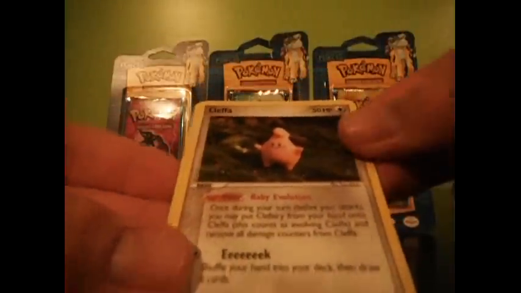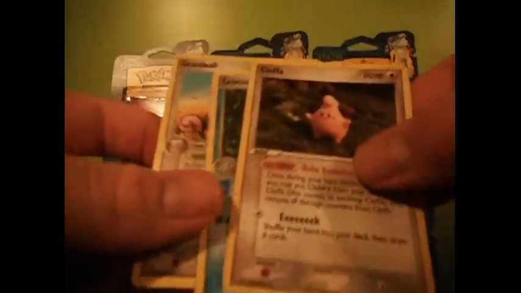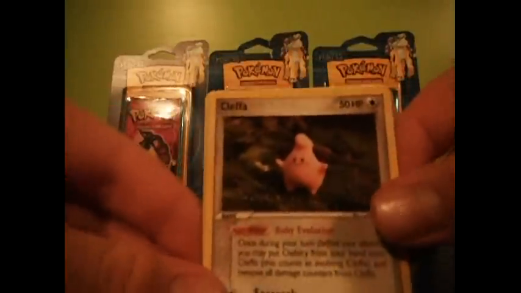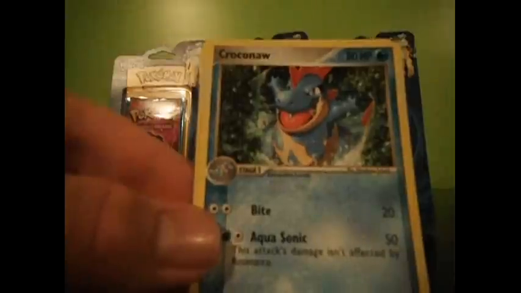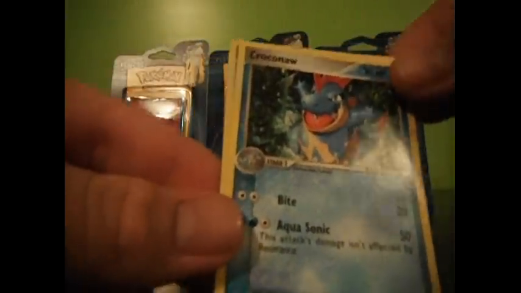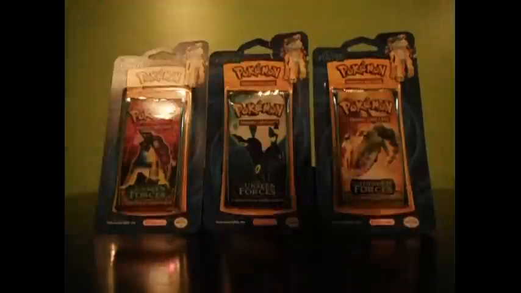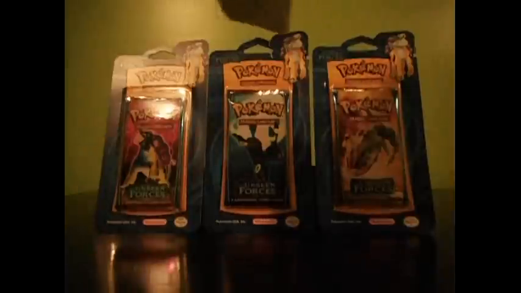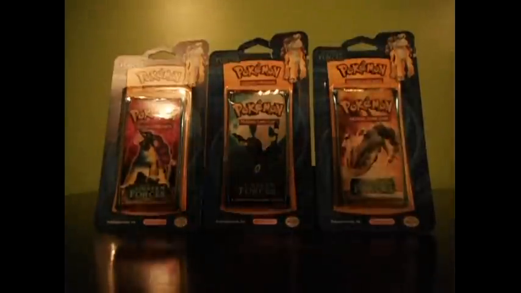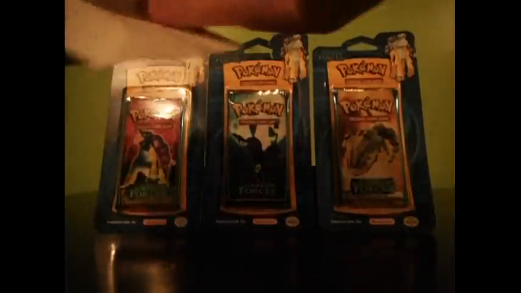Cleffa, which is a rare. Okay, so the third one is the rare, and the fourth one's the reverse. So Cleffa's a rare, and a Croconaw, and a Granbull. Cool. So same as all EX sets, it's 2 and 2, well so far what I opened anyway. This is pretty exciting.